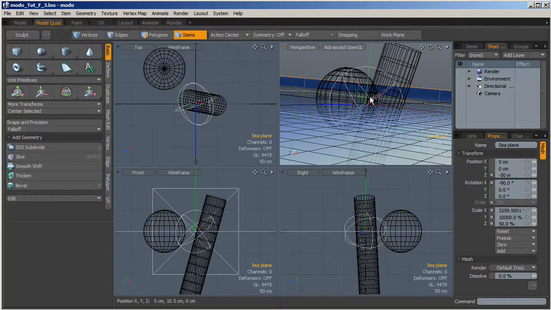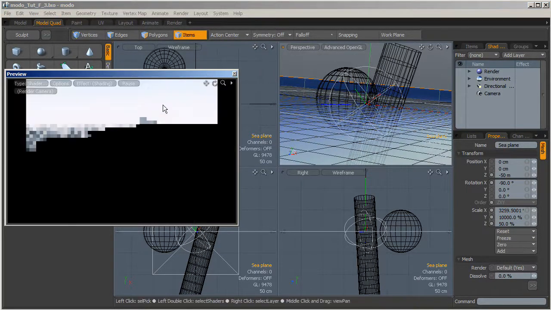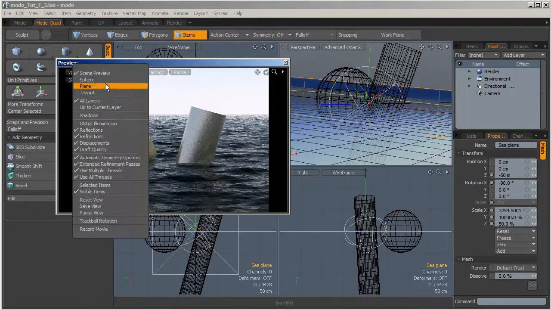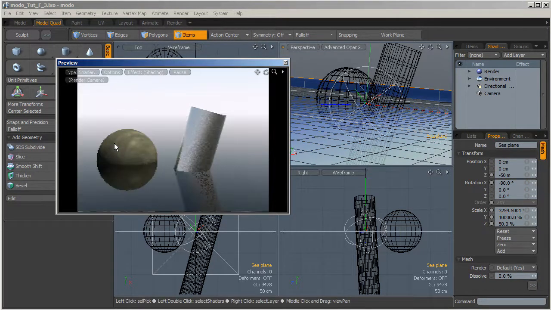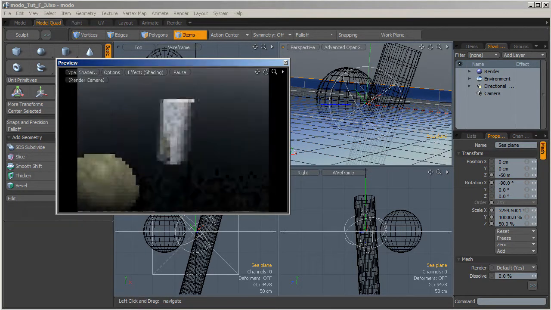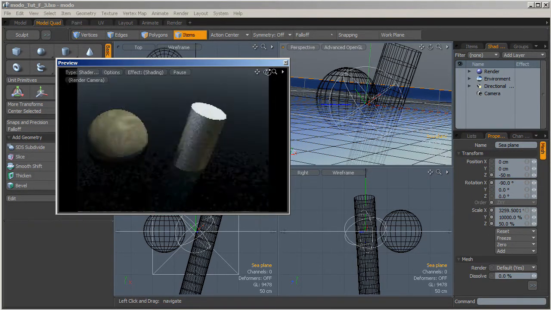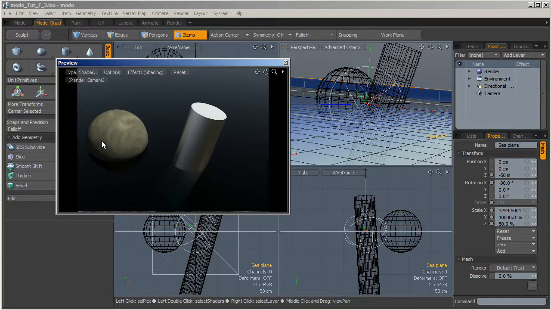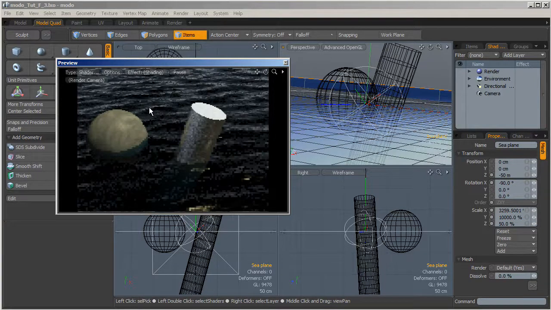Let's press F8, and you see that we have the displacement to create the sea surface. I can go there and say no displacement, and you see that we have just a very simple surface, and it's very fast to be rendered. Then I can go back again, I can say displace, and it is working on the displacement layer.